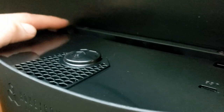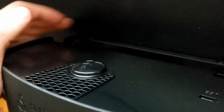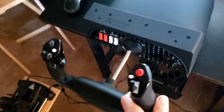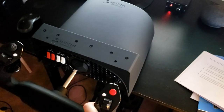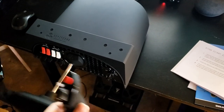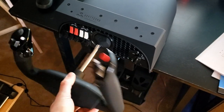But there's these little screw things back here that you just twist down and it tightens it so that way it can't slip back off the base. And then once you do that, this thing is not going anywhere. It is pretty solid. I mean, I'm pretty much pulling and pushing my desk. So, overall, I mean, 10 out of 10 for the clamp down.